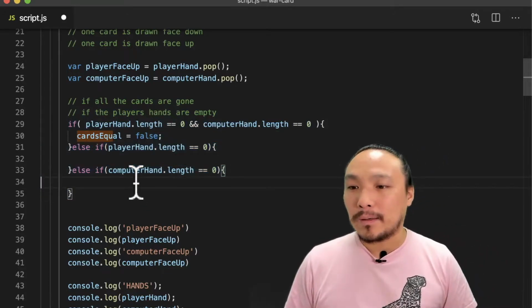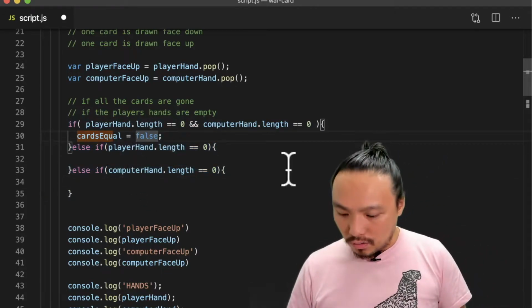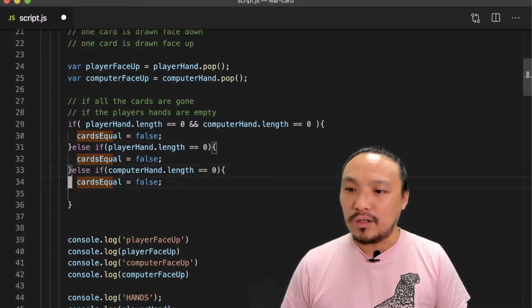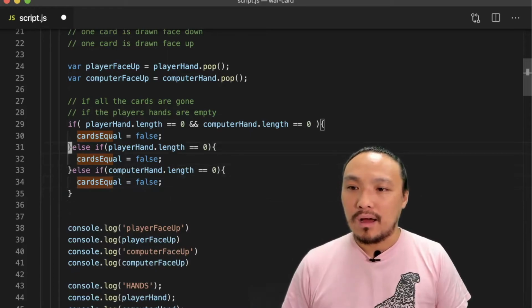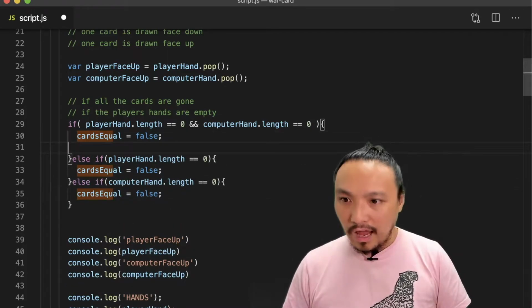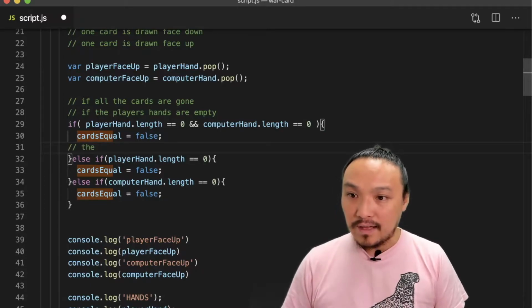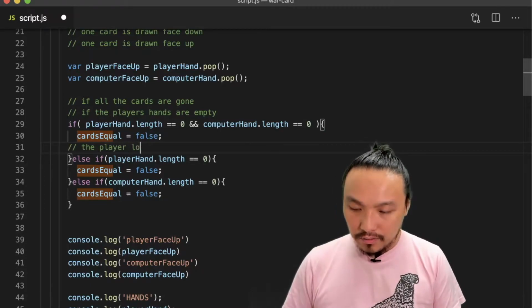That's how else ifs work. In these cases, I also want to end the loop, and we can implement the winning and losing of the game later. So this means that the player loses.